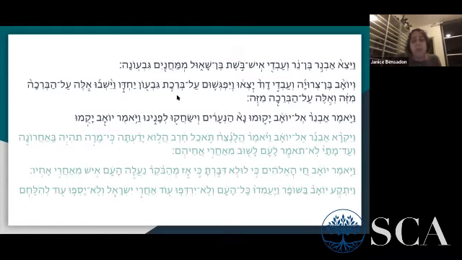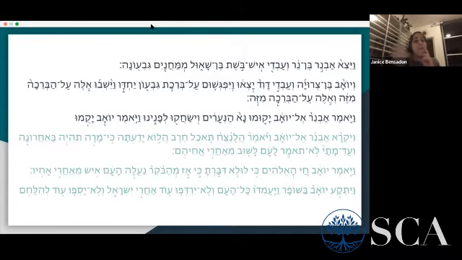Then we see that Yoav, when they... I didn't bring the psukim, but Yoav sees that Asael, his brother, is killed, and he's fuming about this, obviously. And we see also the discrepancy in numbers. Very few of David's people were killed, and there was a ton of Avner's people, the Shaul side of Avner and Ishbosheth, that were killed. If I remember correctly, I think it was like 19 or 20 on David's side and 300 something on Shaul's side. So it was a big loss for Shaul.